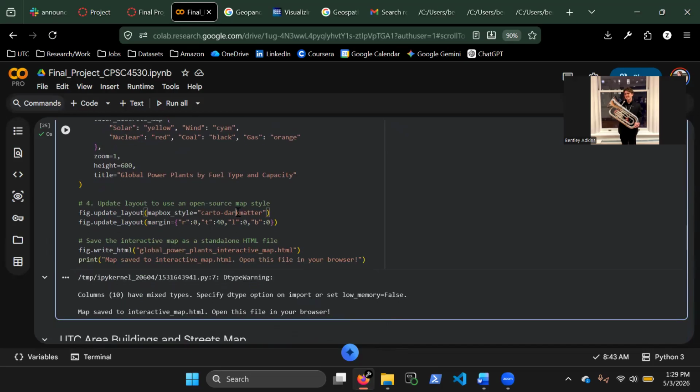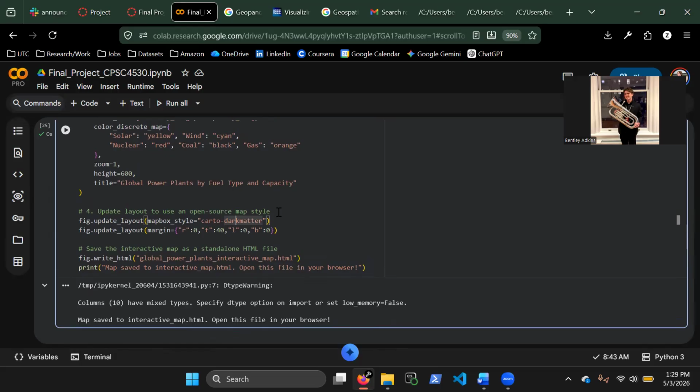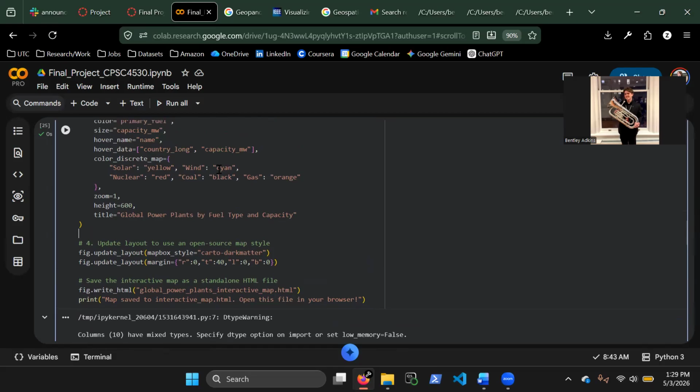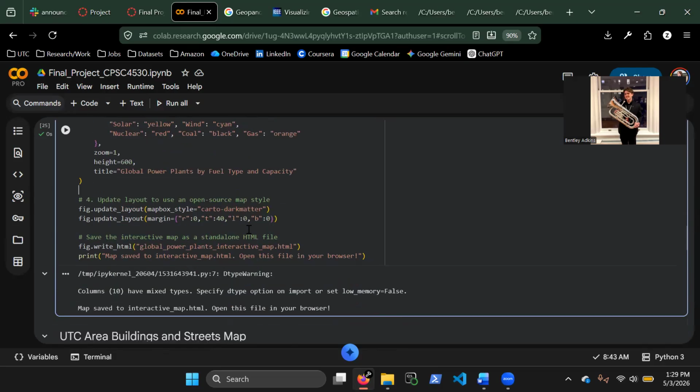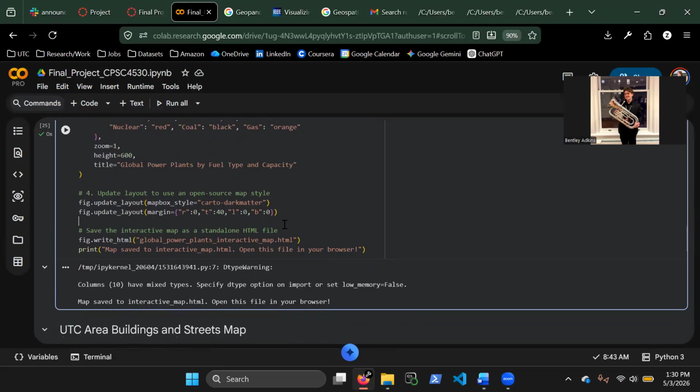And then you can create different styles. So, like, if you have something where you're working with different kinds of colors and if you have white and you don't want to use another light color, then you can change the mapbox. So this one, I had found that using yellow, red, cyan, black, and orange as a dictionary for notating solar and nuclear was very beneficial for creating a good visualization that has different colors.